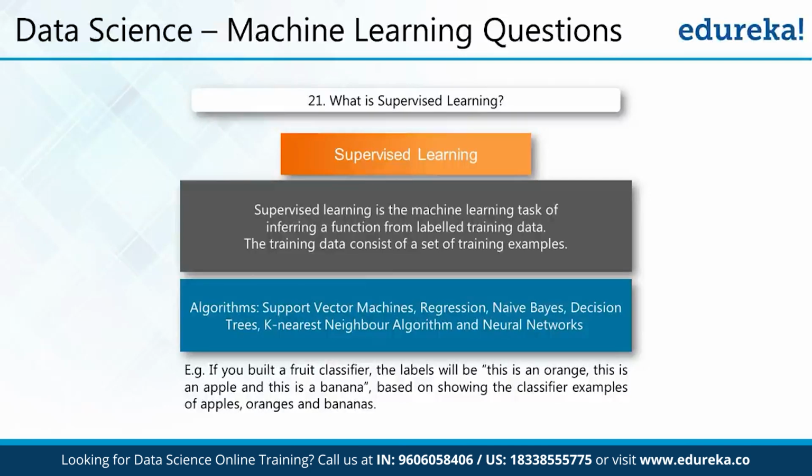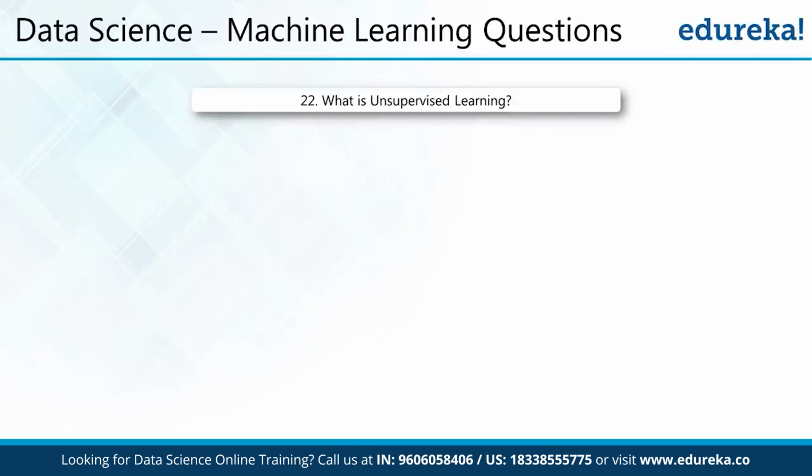In very simple terms, let's assume you are given an image of different fruits, and based on the characteristics of the fruit, can you identify whether it is apples, bananas, or oranges? If I'm given that label, the model will run keeping in mind that given these characteristics, this is an apple, this is an orange, and this is a banana.